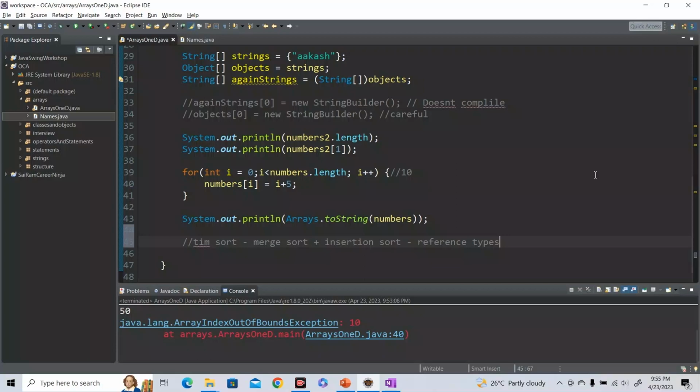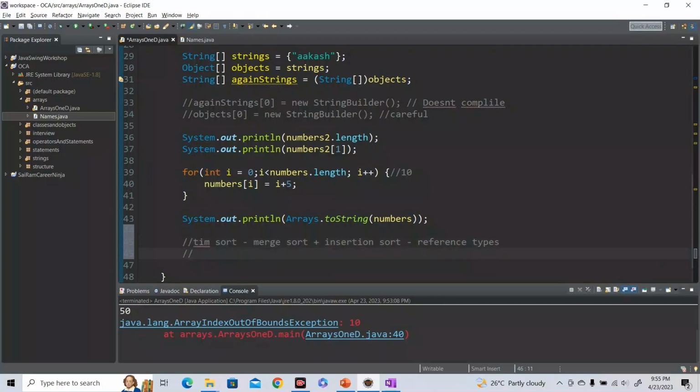So when it comes to reference types, the order actually matters, because you cannot just play around with objects in different orders. If an object comes before another object, then it is important to preserve that order. That is why Tim sort is actually used in case of reference types, because we need stability in that case.